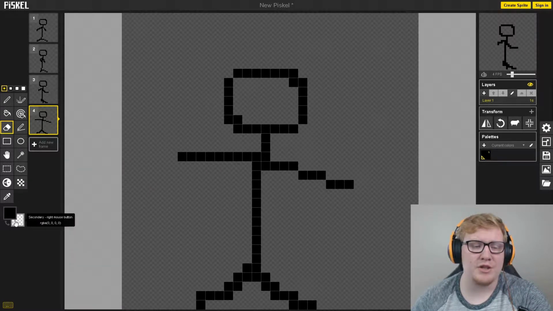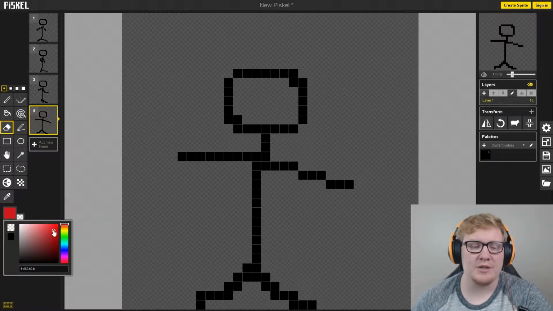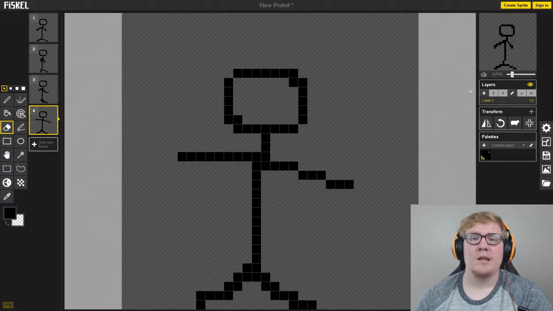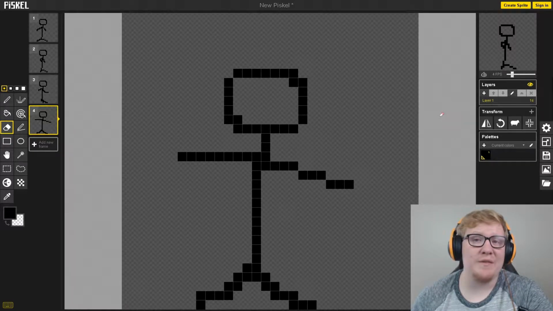Again, if you guys did want to change your colors or anything, there is a color selection tool with thousands of different options for you, so you can get really detailed with your drawing. One other really important thing will actually be saving your file so you could come back in and work on it at a later date, or exporting it so you could use it in your project.